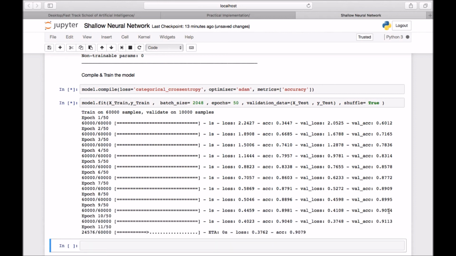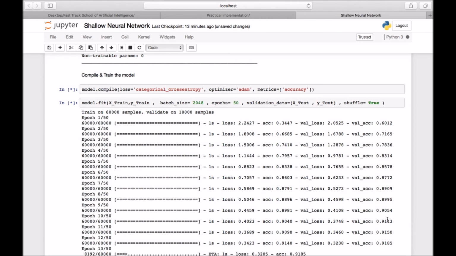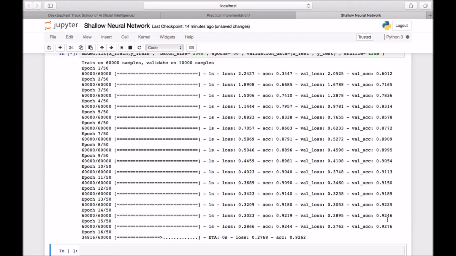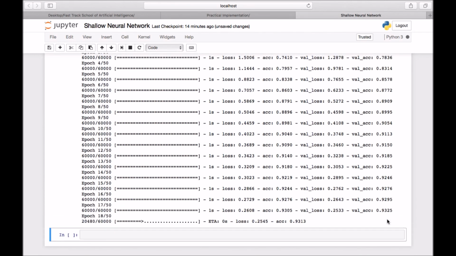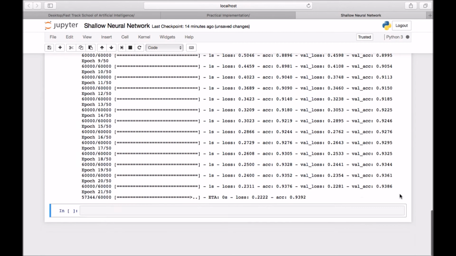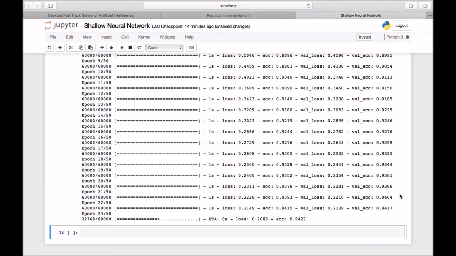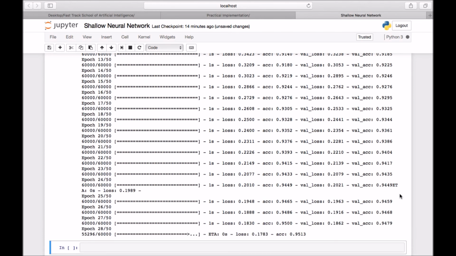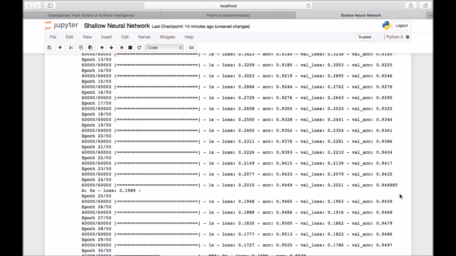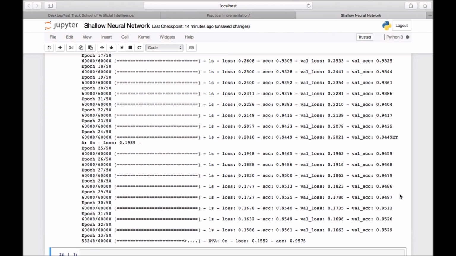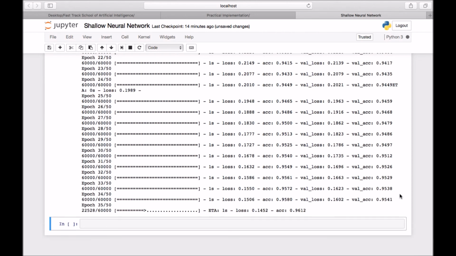It's 90 in fact after 9 epoch itself. 92.5 in less than 50 epoch. We are crossing 93 now. 93.6 after 20. 94. And we are almost about to cross our stochastic gradient descent accuracy. And I think we have crossed it already within 30 epoch. We have reached 95.26, almost 95.3, in 34 epoch itself.